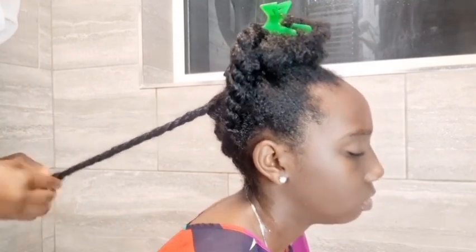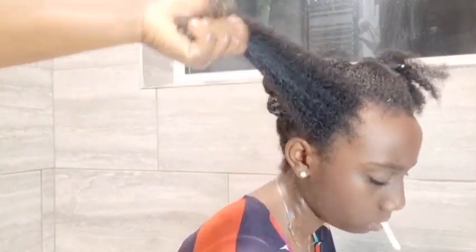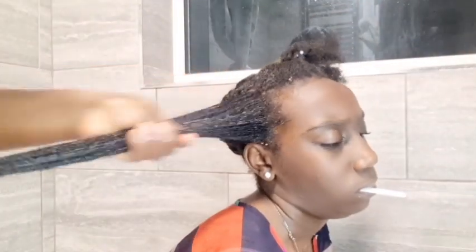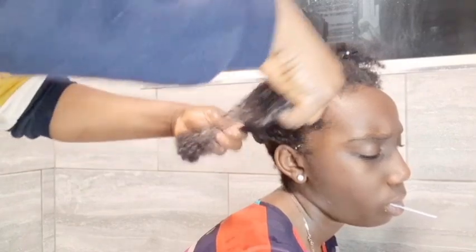Now, its nourishing ingredients will make your hair softer and bouncier, as you can see here as well. It improves curl definition, and hair looks shiny and healthy after use. Again, you can see that with my daughter's hair, it improves the elasticity of your hair. So where can we buy Chebe from?